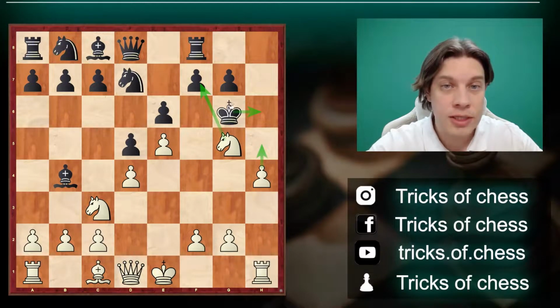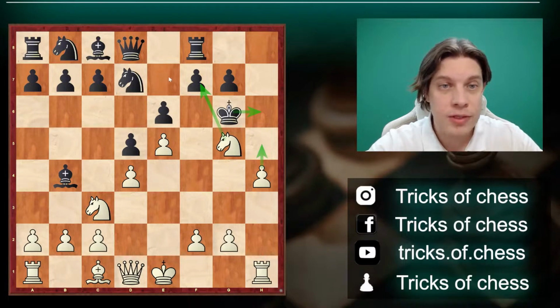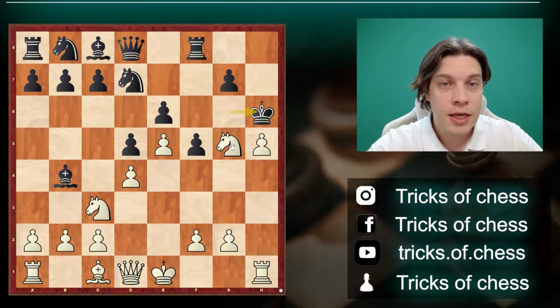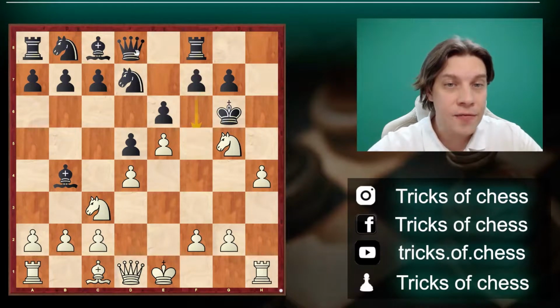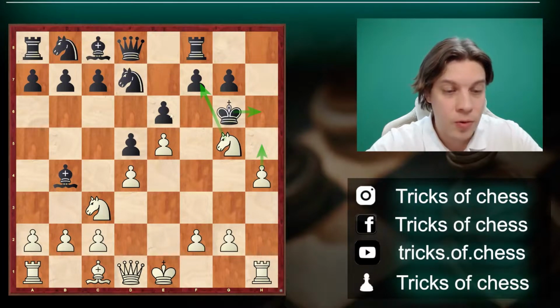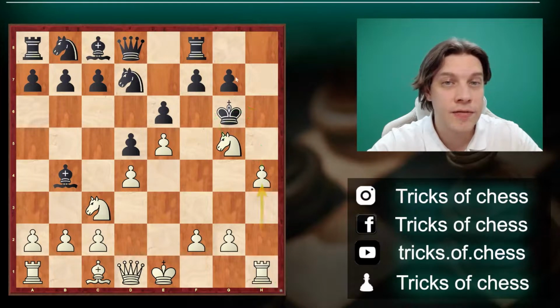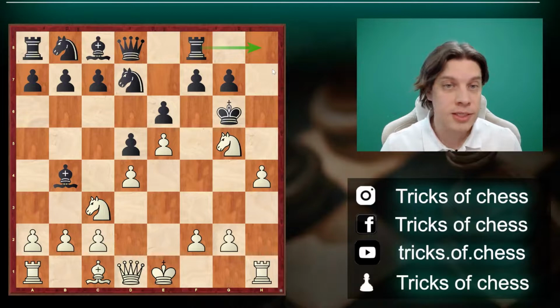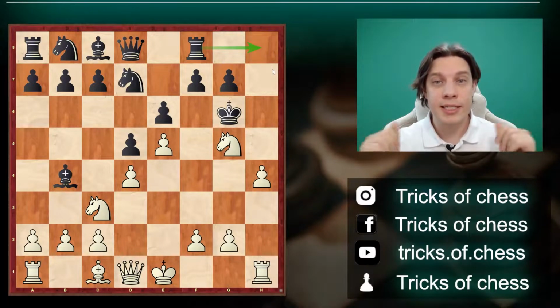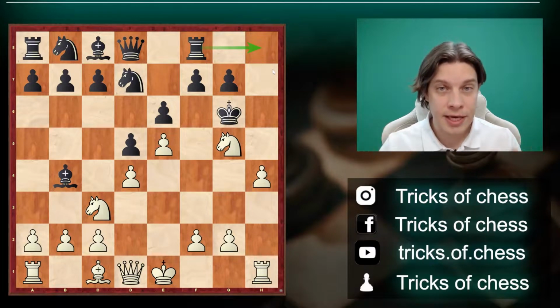You threaten with this, and if the king goes to h6, it's knight f7, capturing the queen. For example, f5, h5, king h6, and then knight e6, so you take the queen. h4 is actually quite strong when the rook is located behind, so there is no defense against h5. Something like that doesn't work. Okay, that was a simple example. Now let's get deeper into details and analyze complicated positions.